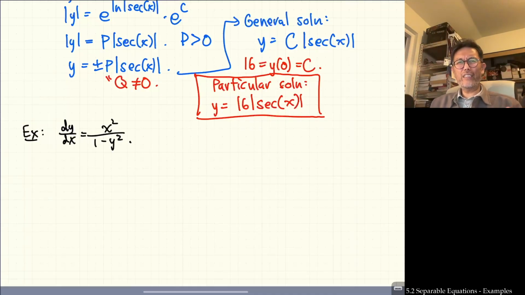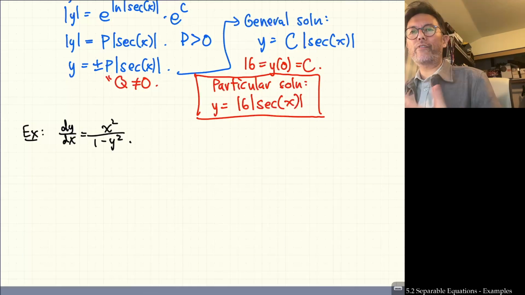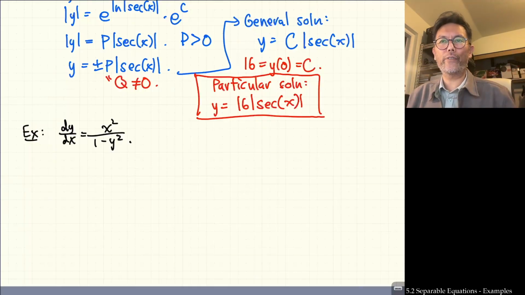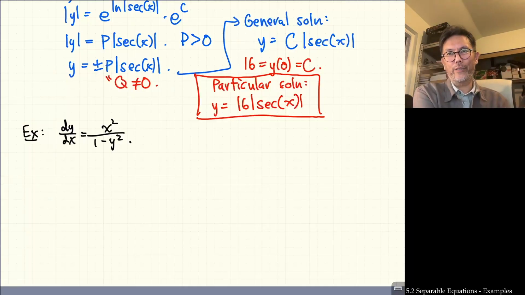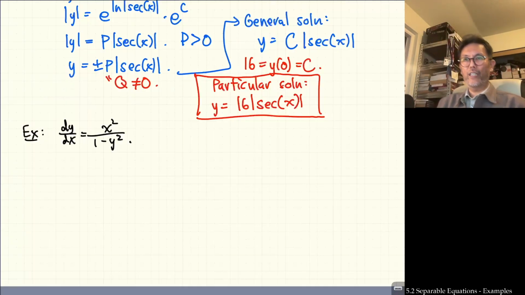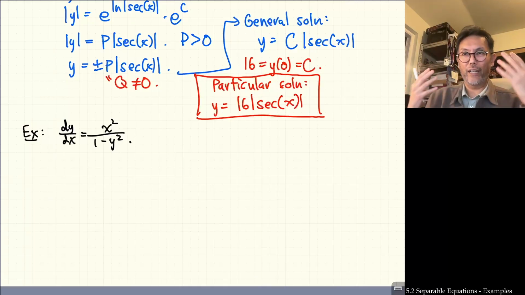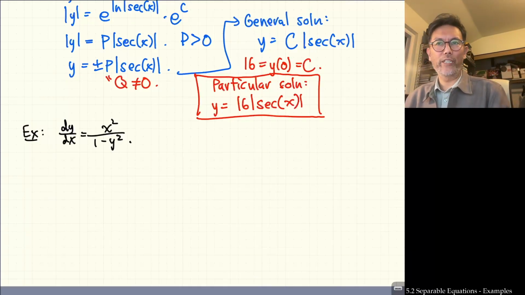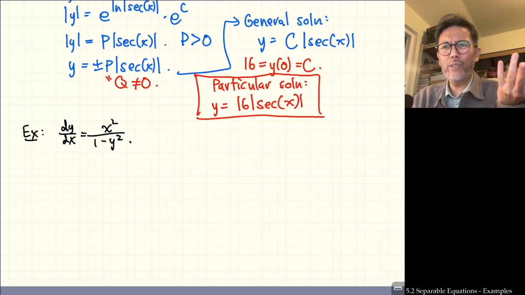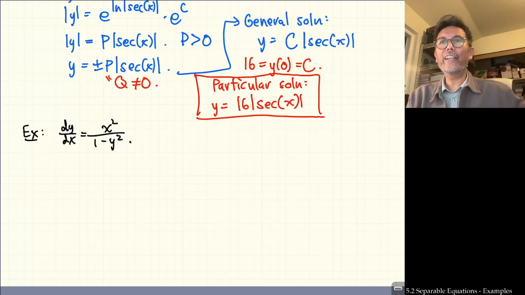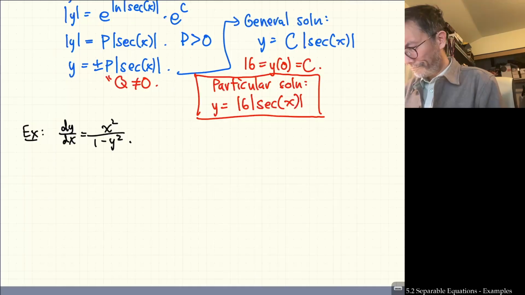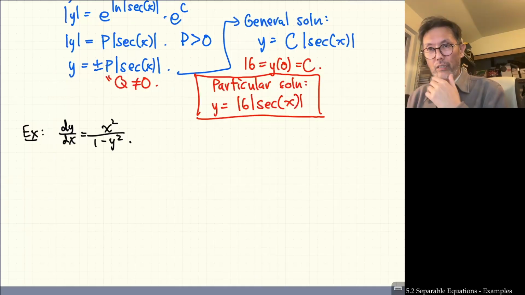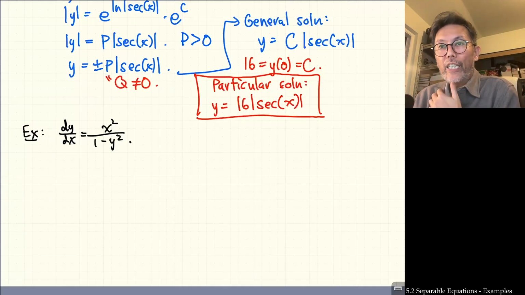Did I say the book that this came from? This comes from the differential equations textbook by these two authors, Boyce and DiPrima. I remember taking this course when I was an undergraduate, and I learned differential equations from that textbook. So this is a very old textbook, because I'm ancient, right? This would have been in the year 2000. No, not even 2000. 1997.